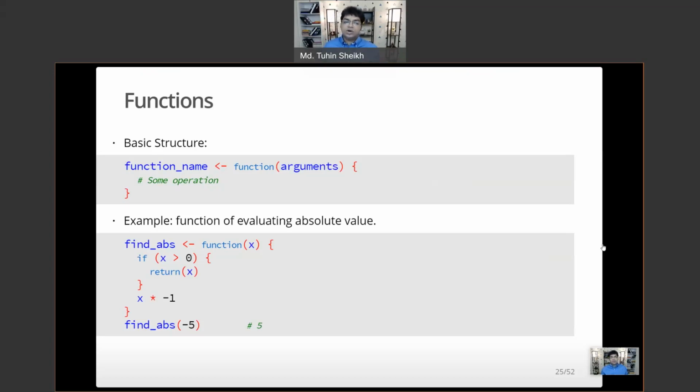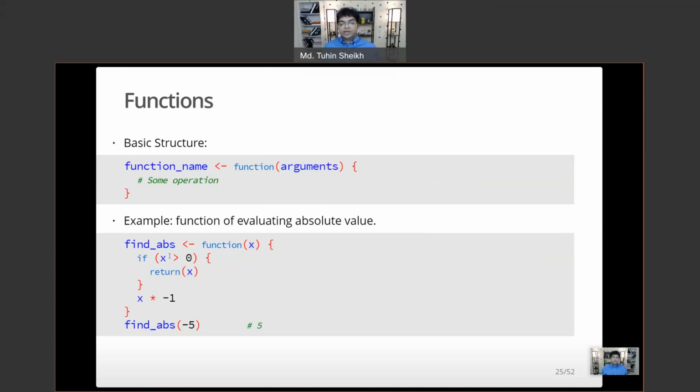The structure of creating a function in R is not that difficult, it is very straightforward. You write your function name, then there is a function called function. You write function and then specify your arguments and some operation with that argument. That's it. I created a very tiny example of finding the absolute value of x, where x is a variable you can change.